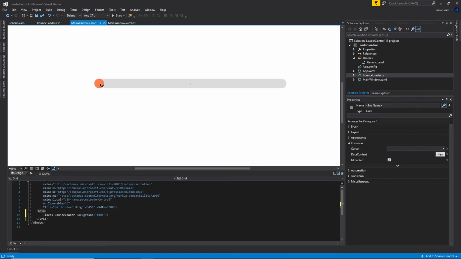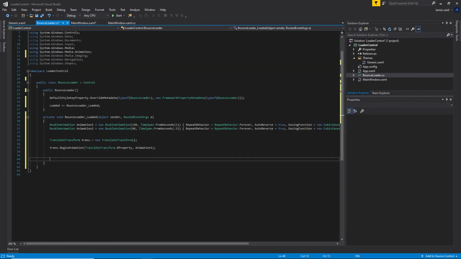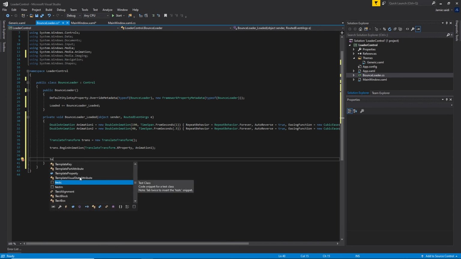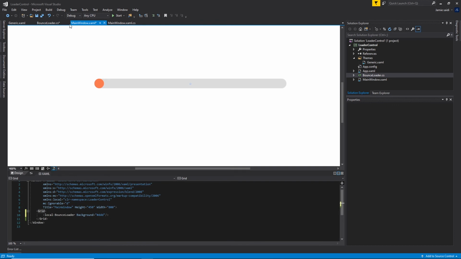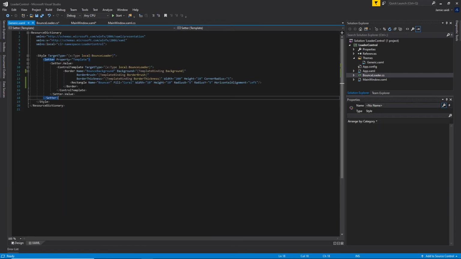Okay, now what's left for us to do is I now need to access this rectangle here from our style. So for me to do that, I'm just going to type in template. So within our template, there's a method called find name. Okay, so I can specify the name of our element and I'm able to retrieve that element. So in our style here, we have given it a name of bouncer.